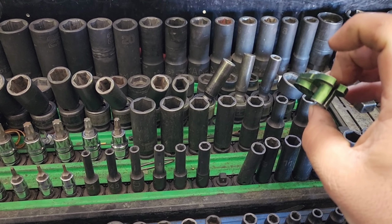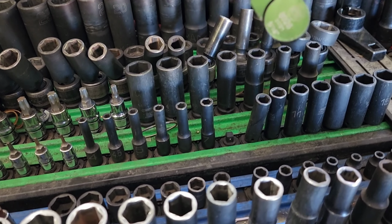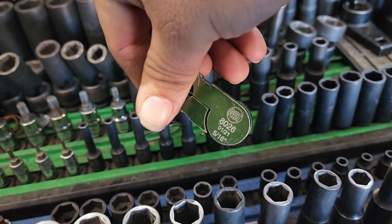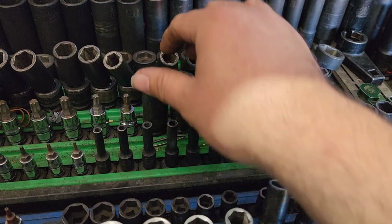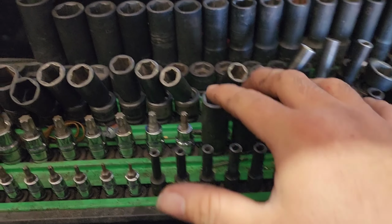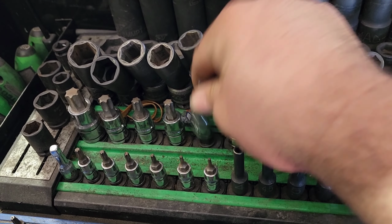3/8 fuel line tool, right? 3/8 or 5/8 or something like that. Oh, 5/16, I'm sorry. 5/16 fuel line tool. So this gets used along with that one right there. Then we have the Expert, some Expert 3/8 deep standard. And then we have ADV, I believe these are.